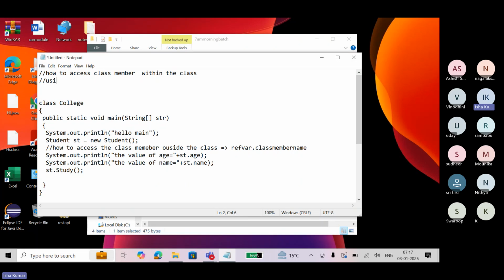So using a method, we can access the class variable within the same class, and no reference variable is required. So here we can directly access.